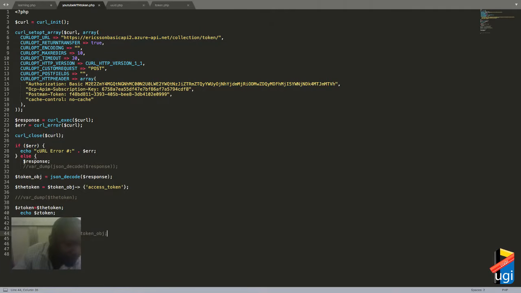So I may need to still comment out this because response is already captured here. Remember, this is response and it is already captured here. Since this is not going to echo anything, I'm commenting it out and then command save. So all I need to see is my token. I do not need to see anything like a string or something.